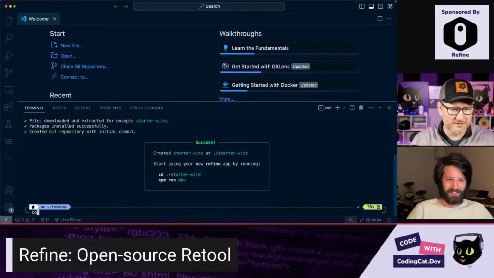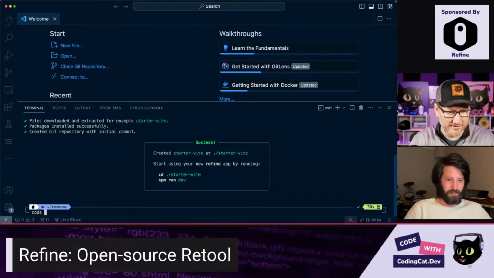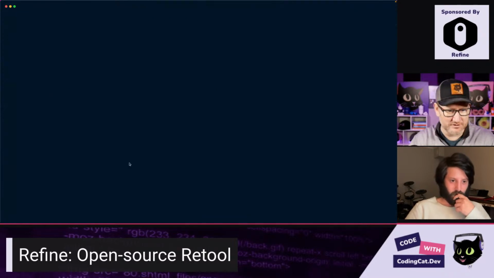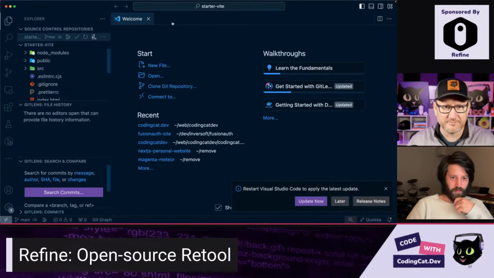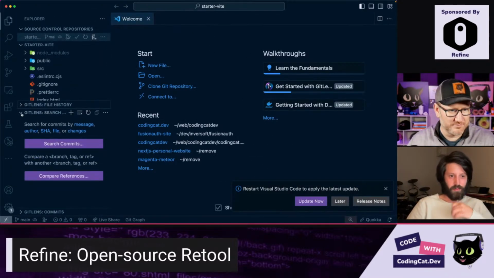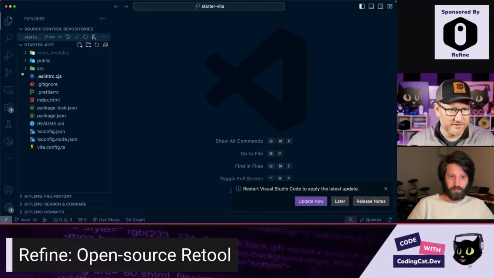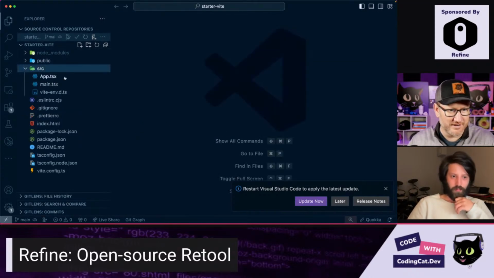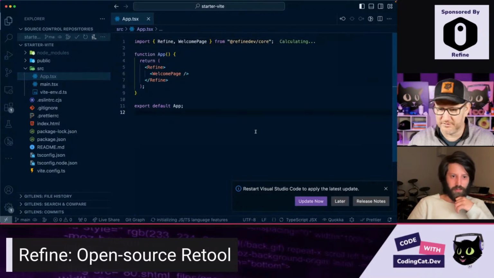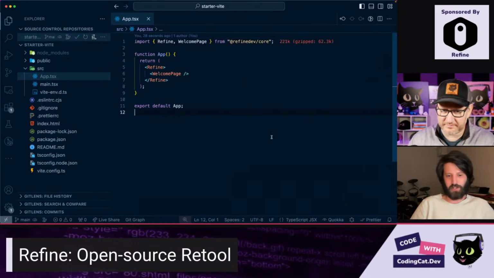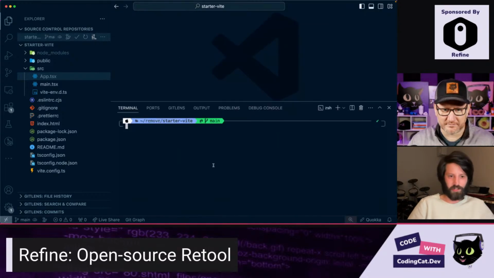That's really cool. I'll do code and then dot slash dot slash, and then dash R does it recursively. So there we go. Awesome, so it's got our nice little Vite project going on here. I see a Vite config, our source files, and app.tsx. It's pretty much empty, so let's just start by starting the application.